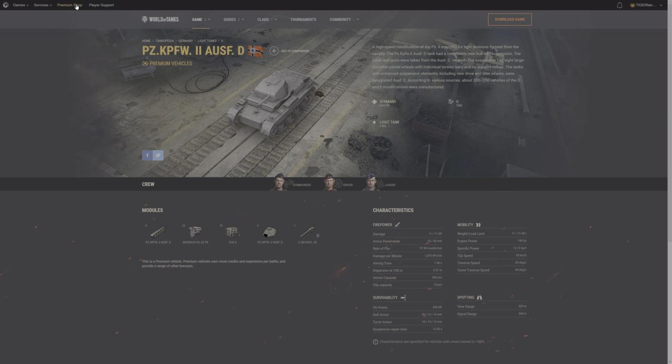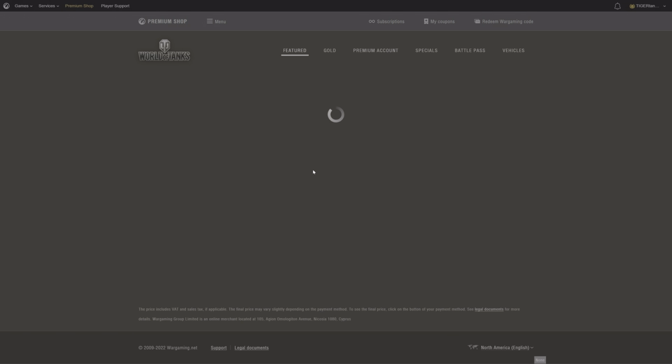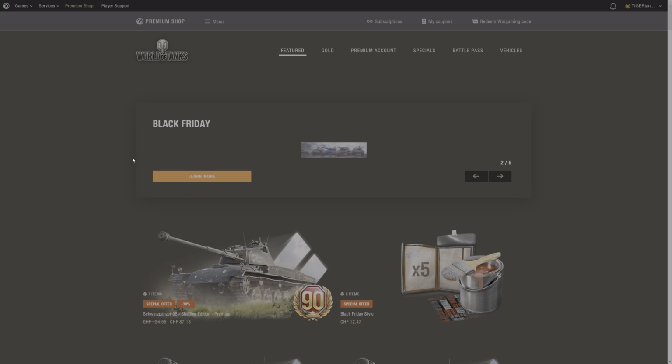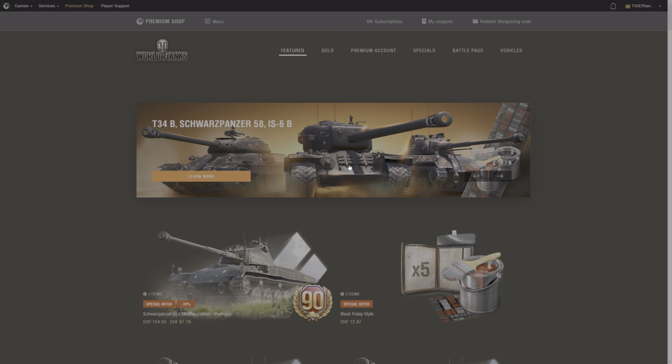I must have mistaken, so we have to go back all the way because I'm in full screen mode. But yeah, it's another vehicle. It's the French B1 that is like a Minnie Mouse, or the Minnie Mouse at tier 2. Having talked about that, yes, that bundle is crazy.